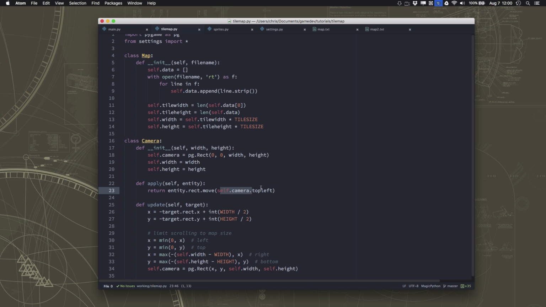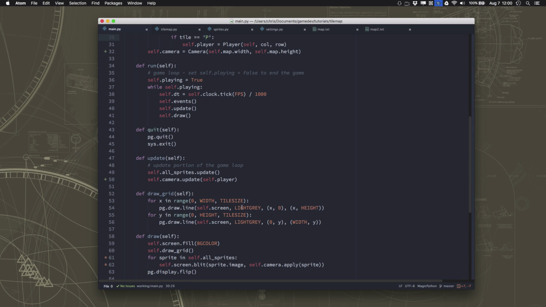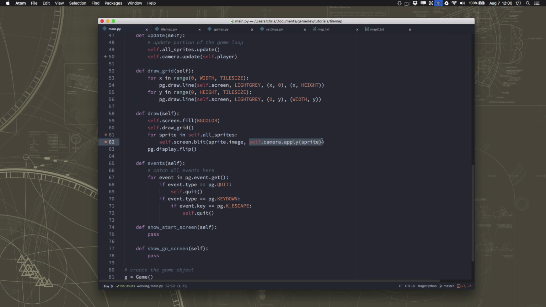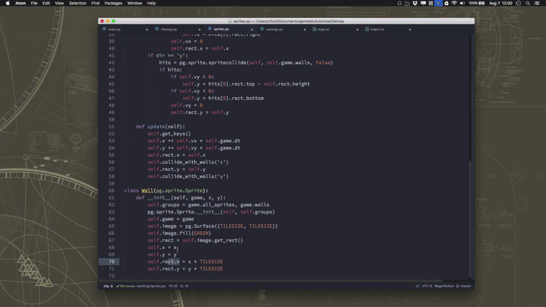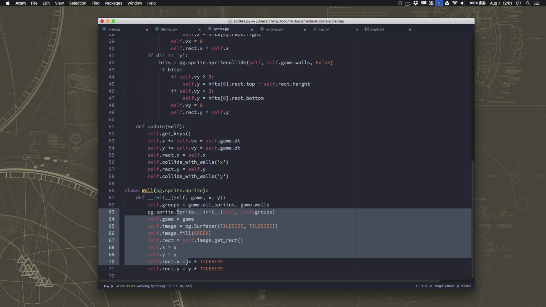So if the player moves to the right a certain amount, it's offset to the left by that same amount. And we use that to draw everything on the screen, right? When we draw our objects, we draw them shifted by that amount. It's important to keep in mind that we do not change any of the properties of the objects. So these wall objects, when they're spawned, know where they are and what their coordinates are in pixels. We never change those. So a wall object that is in the lower right-hand side of the screen is 2,000 pixels by 1,500 pixels, and those never change. It always thinks it's staying in the same spot. We're just drawing it in a different spot than it thinks it is. And so that all stays the same.